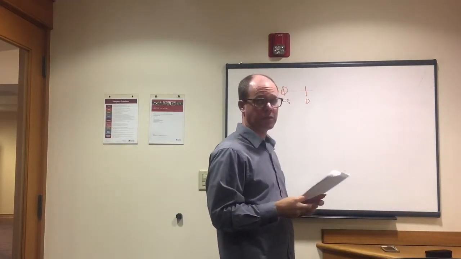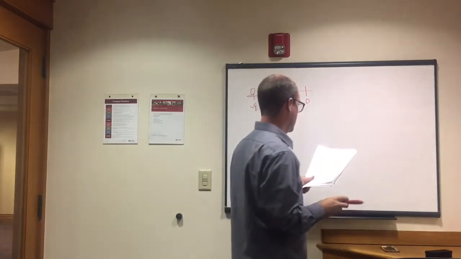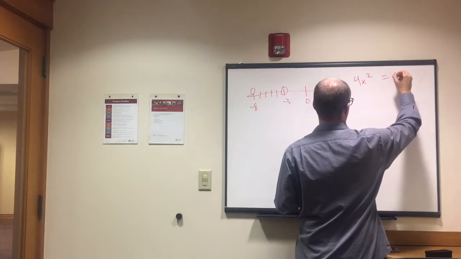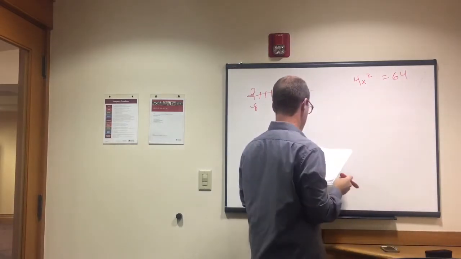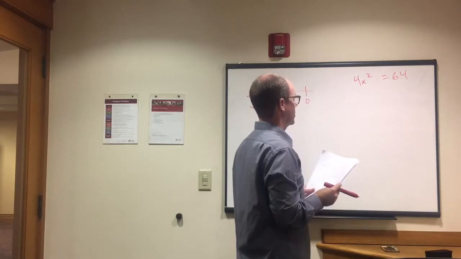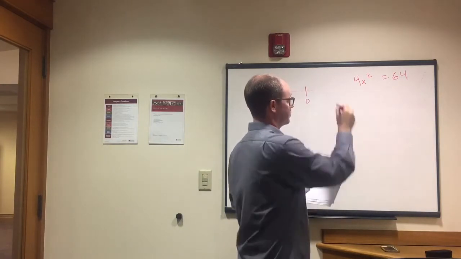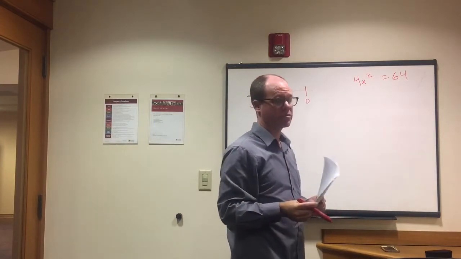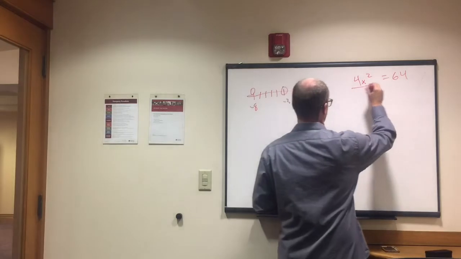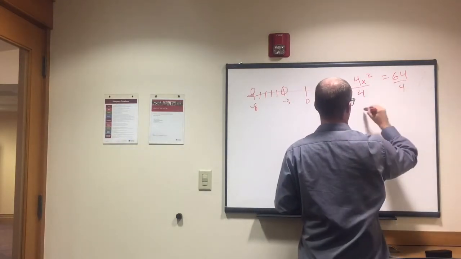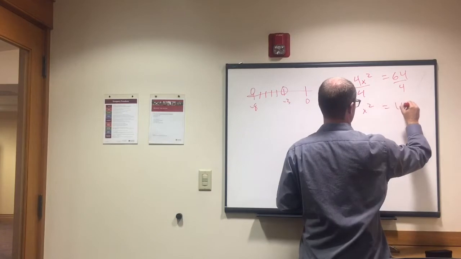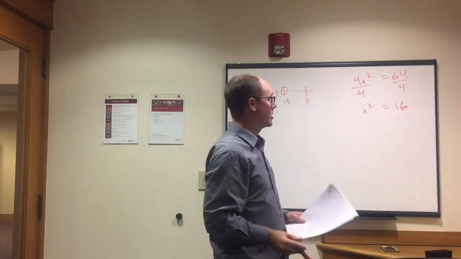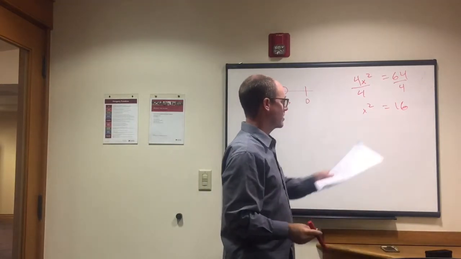Okay, we're going to get 2 more still. Right, this is probably our longest video. 4x squared equals 64. Okay, so on this one, all we have to do right now is just get it down to x squared. Right, so this one's quite a bit simpler. Divide by 4. That's a 16. Okay. 64 divided by 4 is 16. x squared equals 16, right?